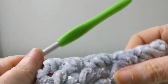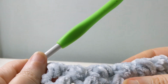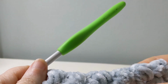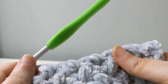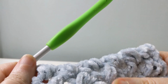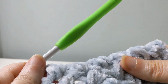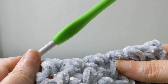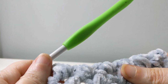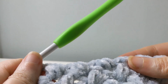Alright, so my desired length of mine has been met, and you want to leave a little bit. Like I said, my total length was like 29 inches long, but I kind of stopped at like 28 inches, and I have 50 rows. A couple of caveats that you want to know. You want to end your row length a little bit shorter than the total length that you need, A. And then B, you want it to be in a multiple of 4 plus 2. So mine is 50 rows, and it's going to be including this last final row.